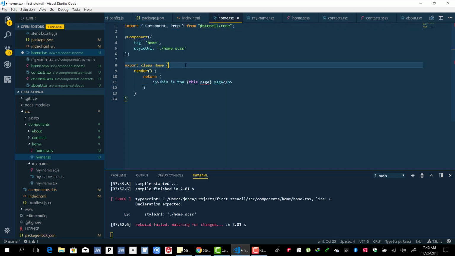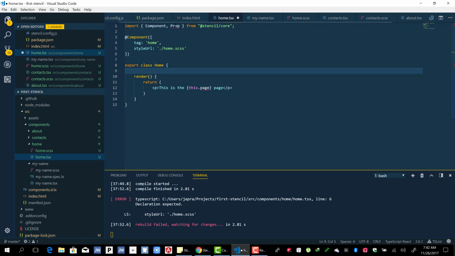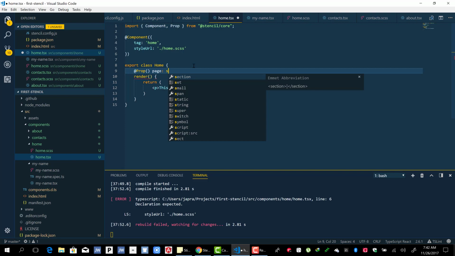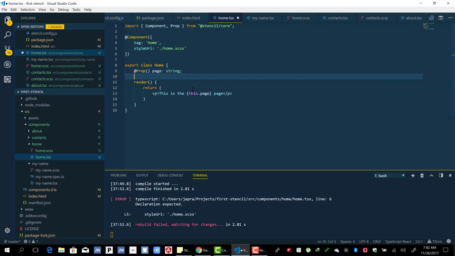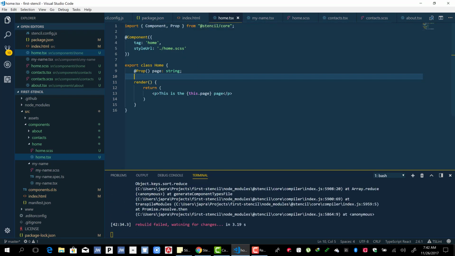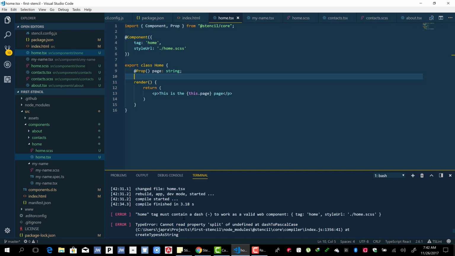Now, how do we indicate to a class that we're expecting a page property? Well, that's where this Prop creator comes in. So Prop, going to provide the name is going to be page, and the type is going to be a string, and that's it. Very simple. So let's see. Well, we have an error here.